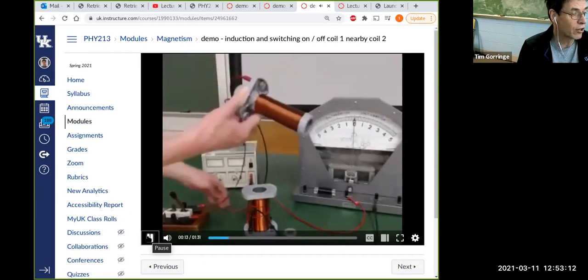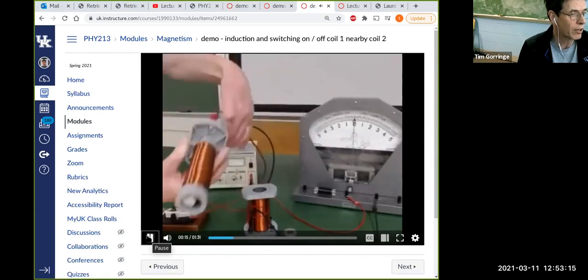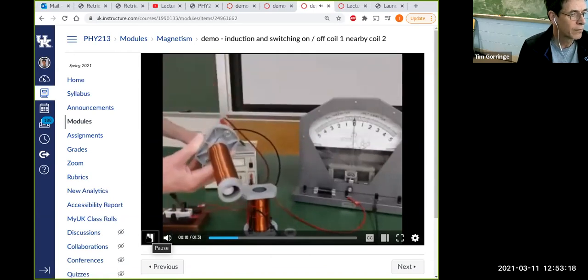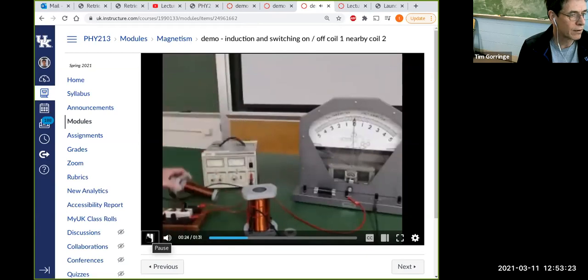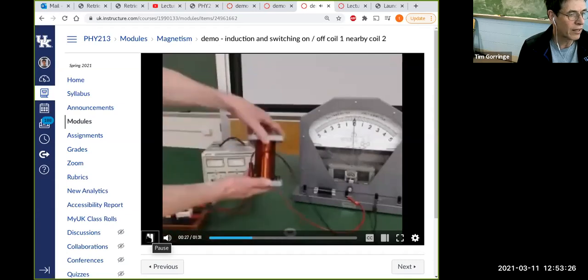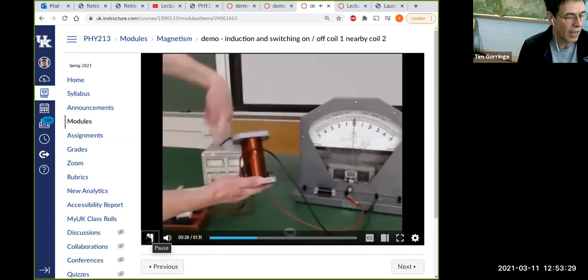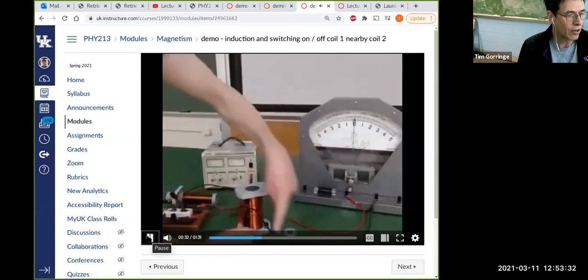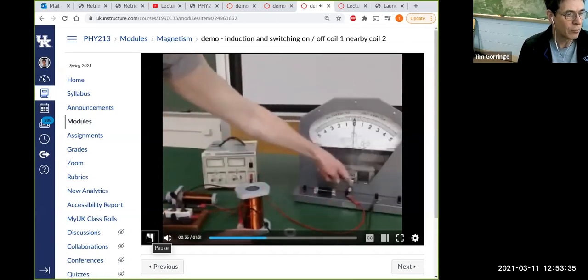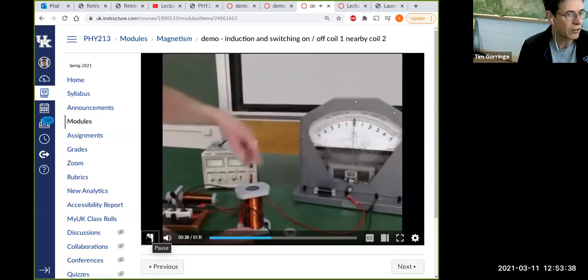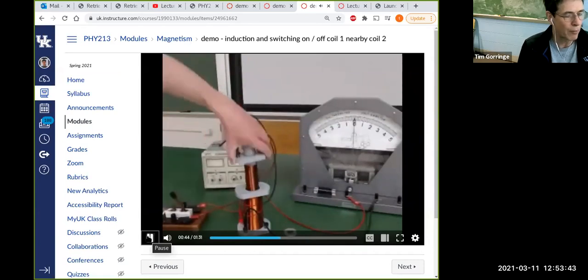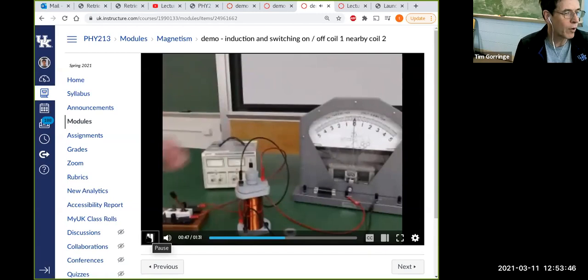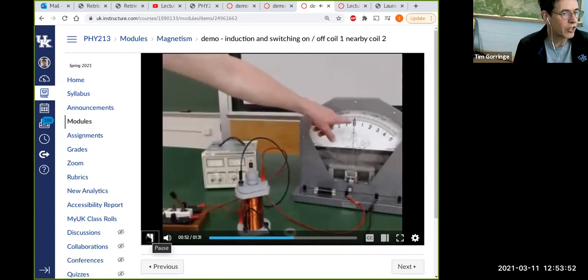And of the leads on that solenoid, one goes through a switch to the power supply, and one goes directly to the power supply. So that's the smaller solenoid, and then here's the larger solenoid that I'm going to put it in. It's, again, also many turns of wire, and it's got a black and a red lead, and they're just connected to the terminals of the solenoid and then connected to the galvanometer or the voltmeter. So I'm going to put the little package of solenoids back together, the small one inside the large one, switch on the power supply, and then I'm going to start actually switching on the smaller solenoid.